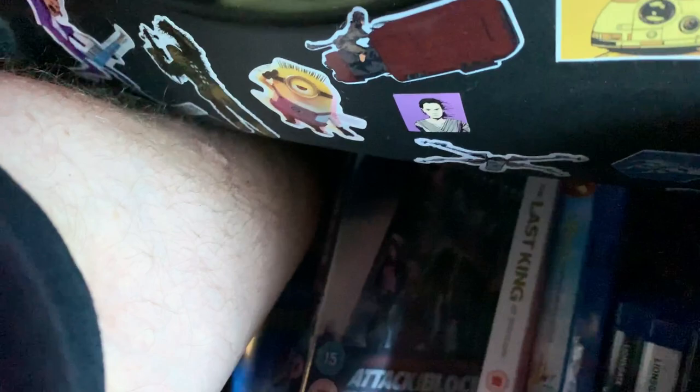Okie dokie, I've got something. Do you know what? It's got a slipcover and it's sealed. Holy crap. Oh, she's nice. Yes, it has got a slipcover. Doesn't have a wrapping on it. I thought it had a wrapping on it. Maybe I just moved the wrapping off it. Okay, so what is it? Oh, it's upside down, but I can see it says the word special features on it.